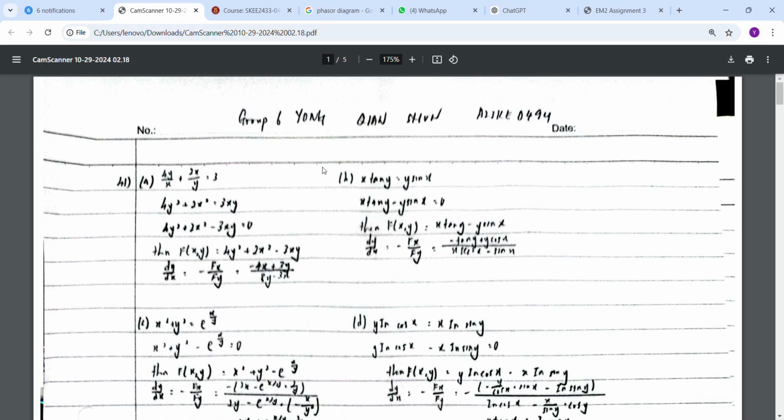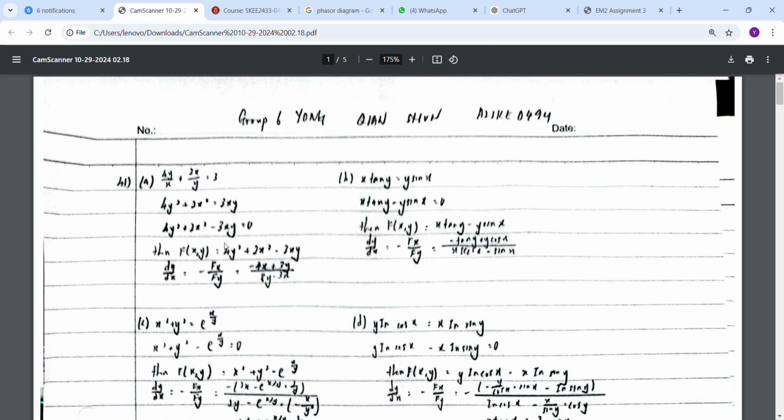Question 41, we are required to use partial differentiation to determine the dy/dx in each of the following cases. So for the first question, which is question A, first we need to change it from fraction form to integer form, and after that we will rearrange the equation to make sure it equals 0 so that we can find the fxy.